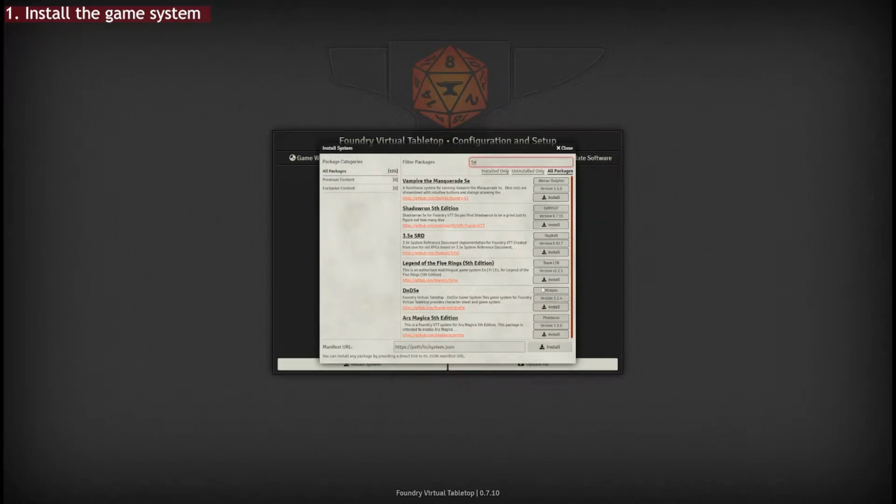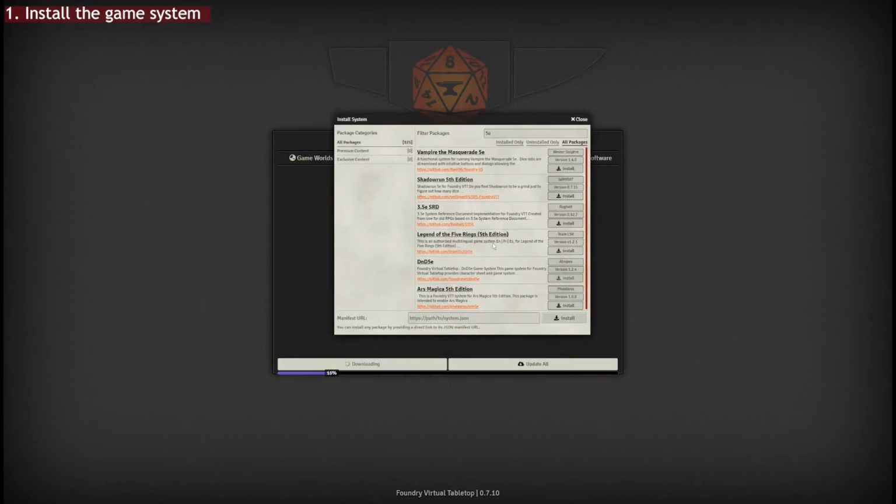These people spend a lot of time making amazing systems and modules for Foundry, and it's frankly amazing. If you want to go to the GitLab or the repository for this, find out more information, there you are. Submit a bug or anything like that, that's how you do it. So I've clicked install and it's installing down here.